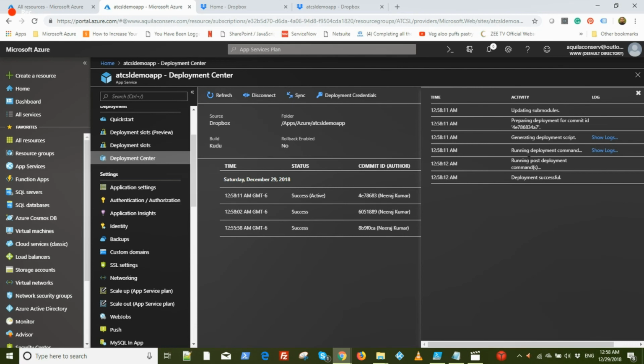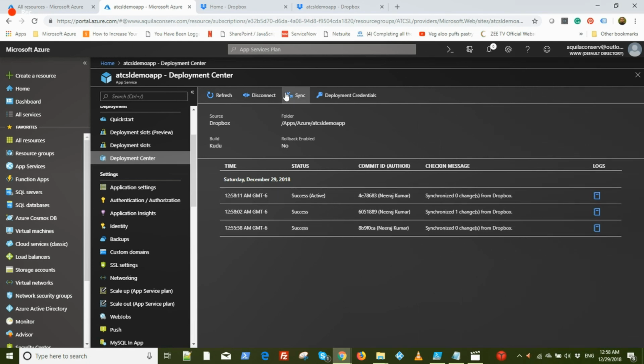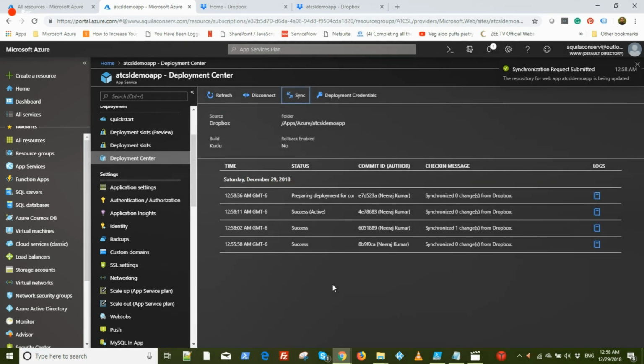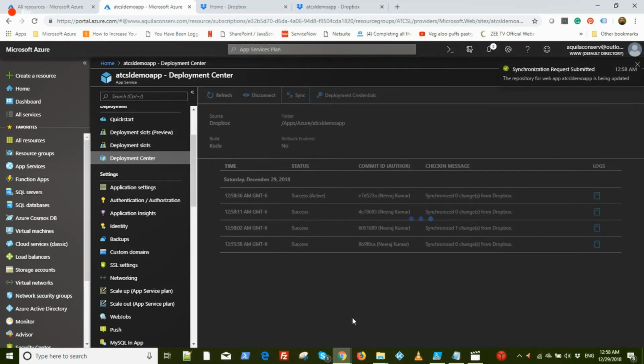But if you see the check-in message on the right hand side, the second time it shows synchronized 1 changes, but for the rest of them it shows 0. I'll sync again, it will say 0 again.